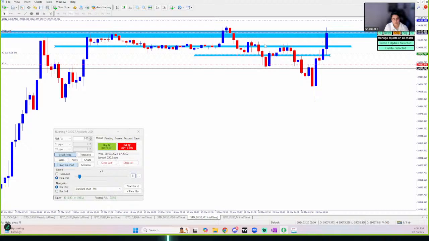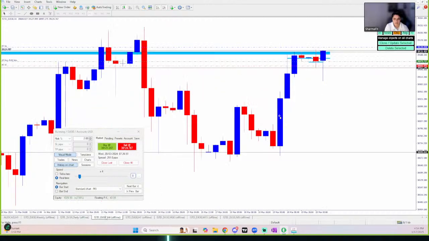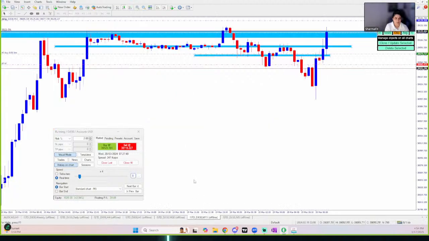So at each point, if you see that price has cleared above this minor resistance and you're starting to get closures on lower time frames and price keeps pushing, you can increase this TP from potentially this level to the next level. So if you come onto the 4 hour, from this level to the next level right here, right? Or even go a little bit higher. But I'm just being a little bit more conservative because it is an interest rate day that's about to come out. So I've increased it from this level to this, and this is where I would be comfortable with it at the moment.